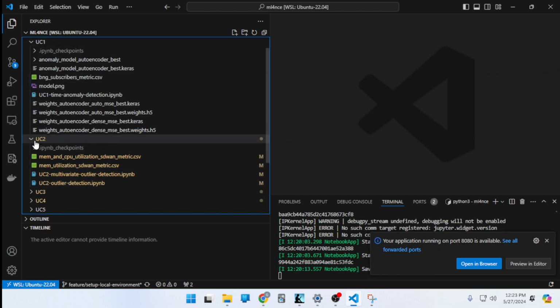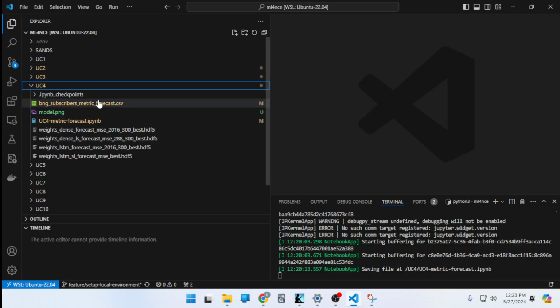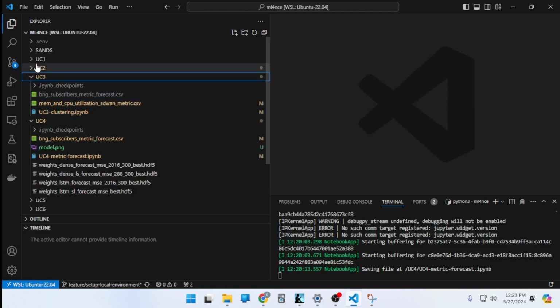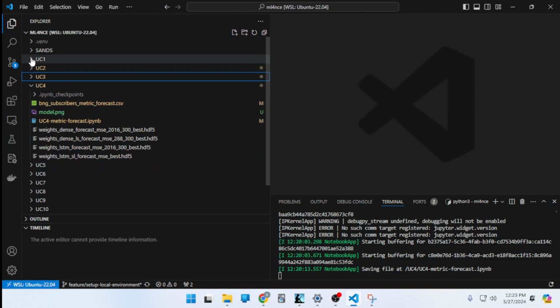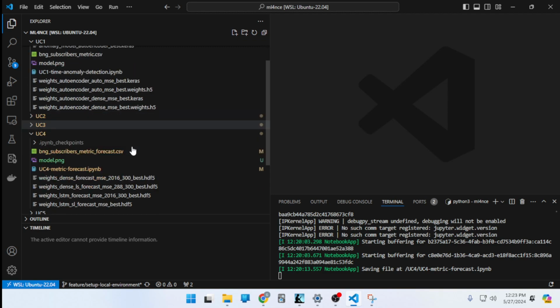We go into use case 4. We change the name of this, and we can see an example in use case 1. So we can see it's changed to .keras.